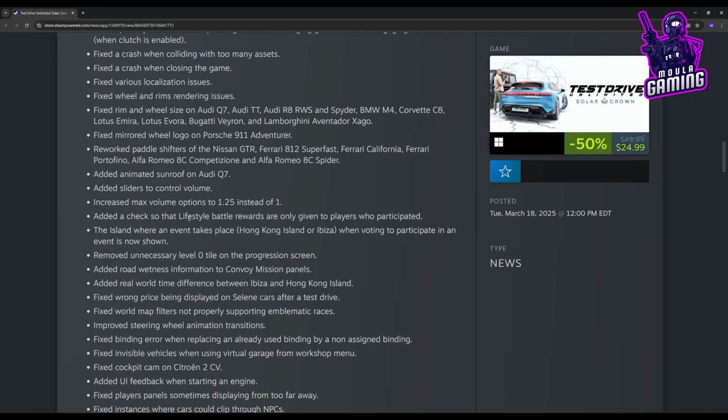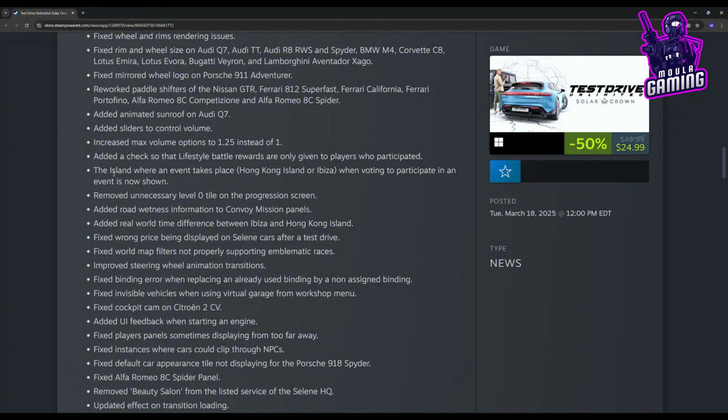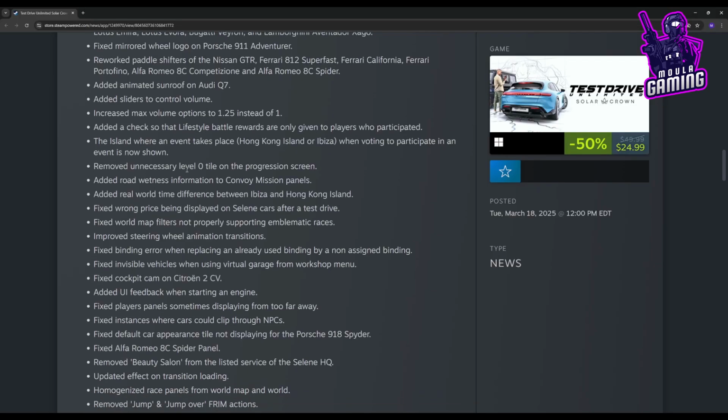Added sliders to control volumes. Added increased max volume option to 1.25 instead of 1. Added a check so that the lifestyle battle rewards are only given to players who participated. Okay. The island where an event takes place, Hong Kong Island or Ibiza, when voting to participate in an event, is now shown. Okay. Remove unnecessary level 0 tile on the progression screen.